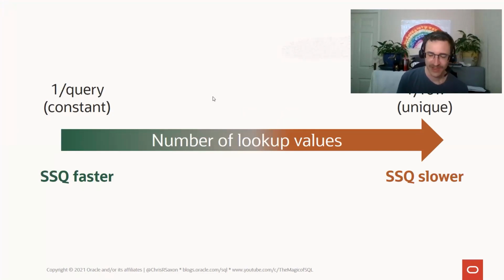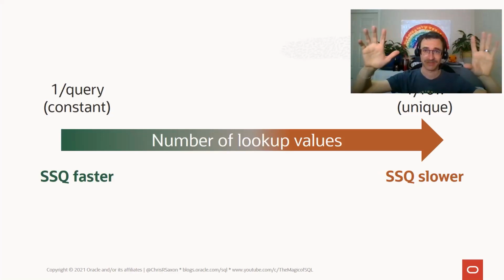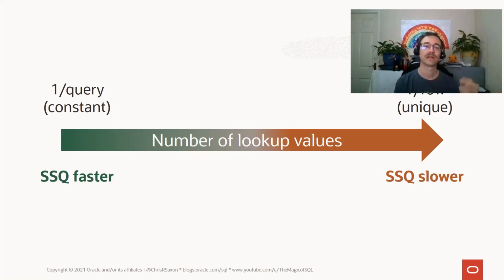Alrighty then. So one thing to note here: if the database is not able to convert the scalar subquery into a join, so it's having to execute it, it can use scalar subquery caching to save the values. How much work it does and how effective it is depends on how many lookup values there are. So if every row from your result set has the same value for that scalar subquery, it's constant in that result set, then a scalar subquery can be really fast because the database can execute it just once and cache the results and reuse them for all the other rows.